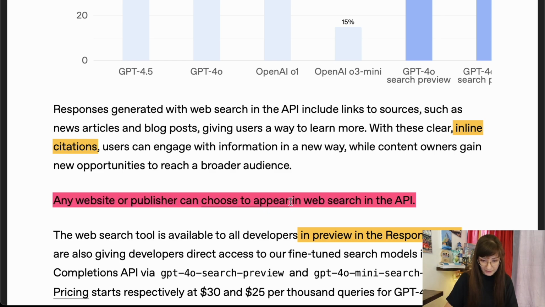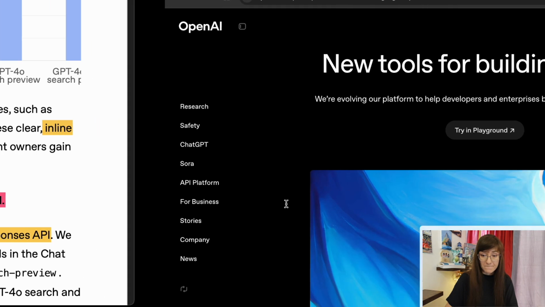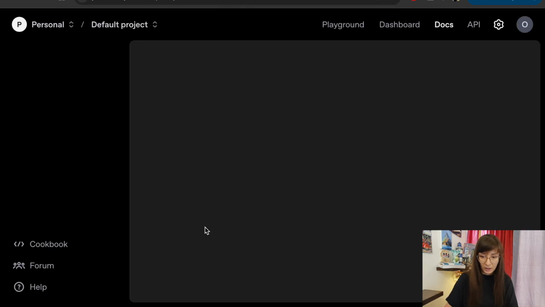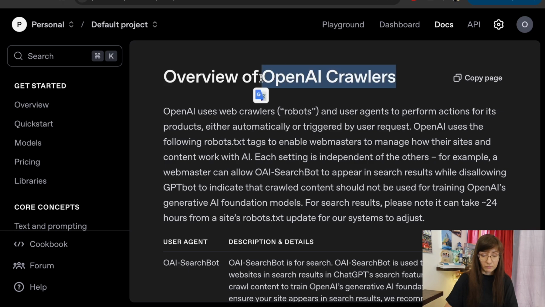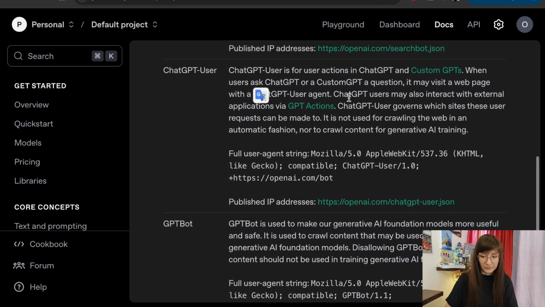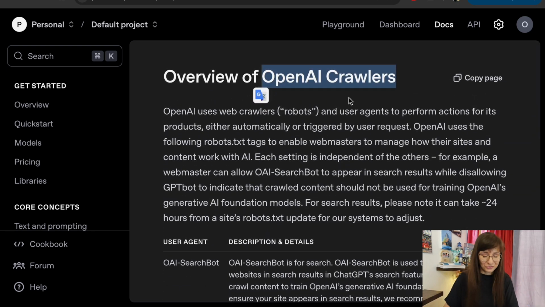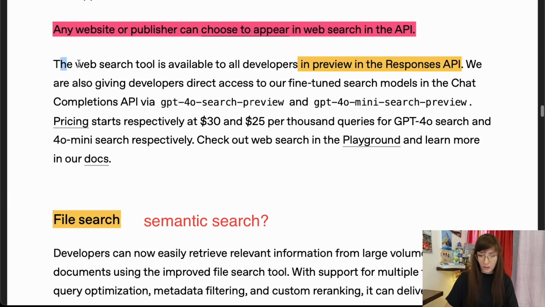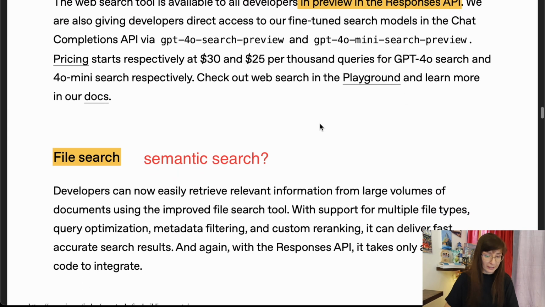So if you would like to actually exclude your website, you can actually prevent that from the OpenAI crawlers, and kind of exclude yourself from that elite group of people who want the information to be shared through OpenAI. So you can do it if you want. So web search is available for all developers in preview in the response API, so you can use it if you want. Then the next tool which we have is file search.